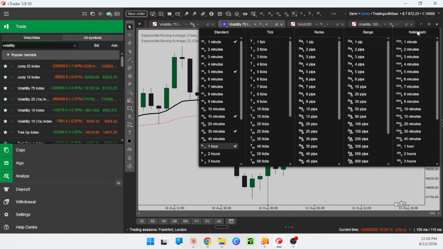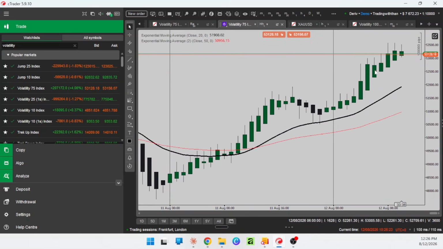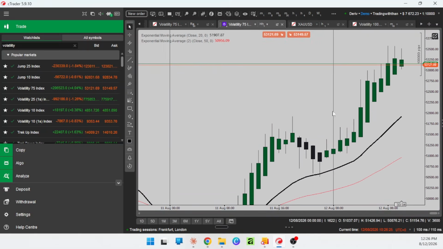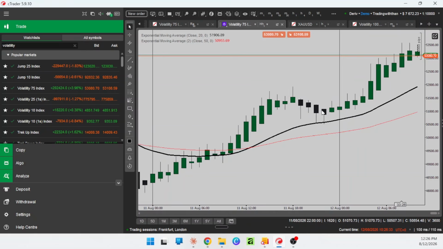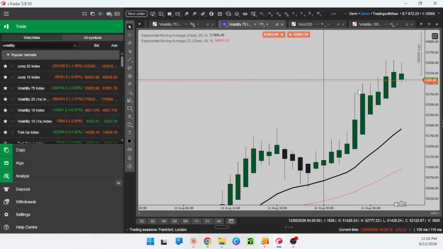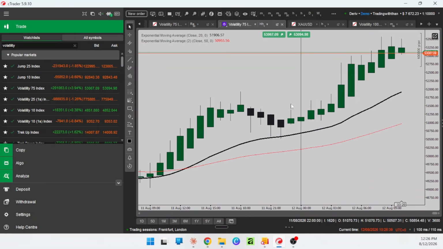So you can go to the Heiken-Ashi, and then we are going to 1 hour, right? Average bar 1 hour. So we are looking at the average bar for the 1 hour time frame, right? Now, for you to get good types of trades right here, here's what you need to do. Once you get this chart, for me, you will see that this green candle represents bullish and this black candle represents bearish, right?